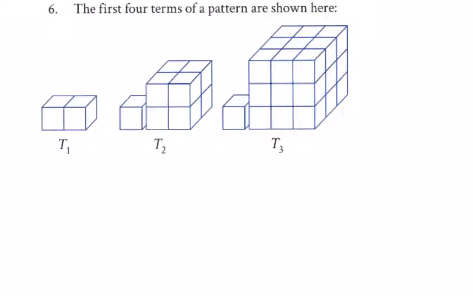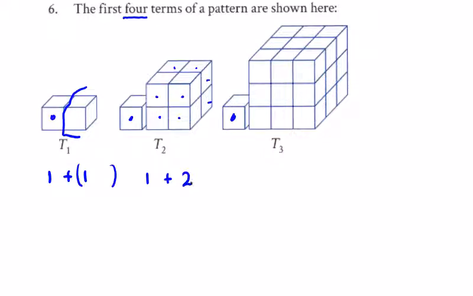Question 6, we're told the first 4 terms. It's not like there's any mistakes in this book. We're only given 3 of them. So what's happening here? Well, this one block here seems to be consistent. This is just one block plus one block. I'll come back to this in a minute. Then we have one block plus 1, 2, 3, 4. And then at the back there's 4 as well. So there's 8 there. So it looks like a square here.